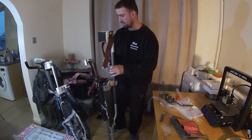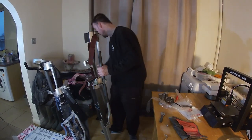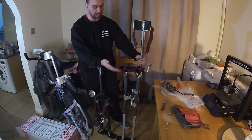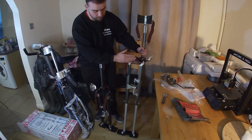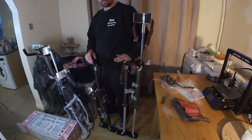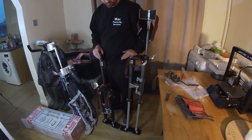That's them built, as you can see there. And that's the difference between the big, fully adjusted one. That's the height, that's like right up to my hip. So what's that? It's 3 foot, 4 foot up.